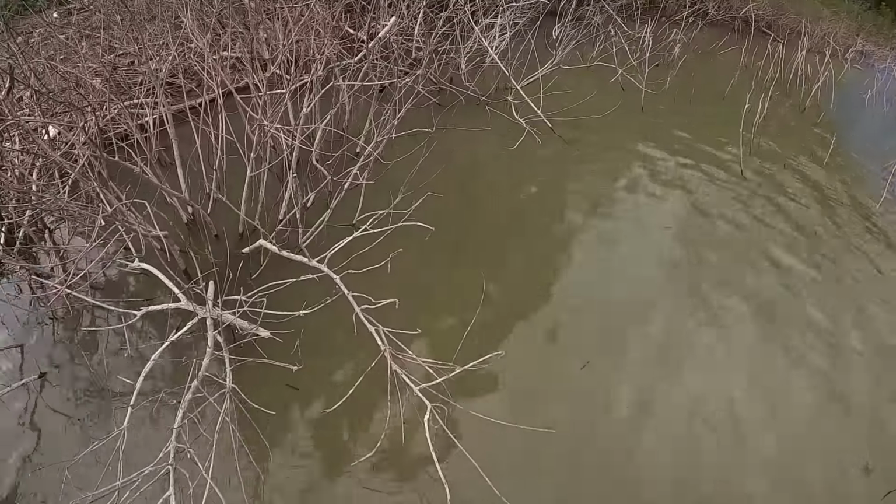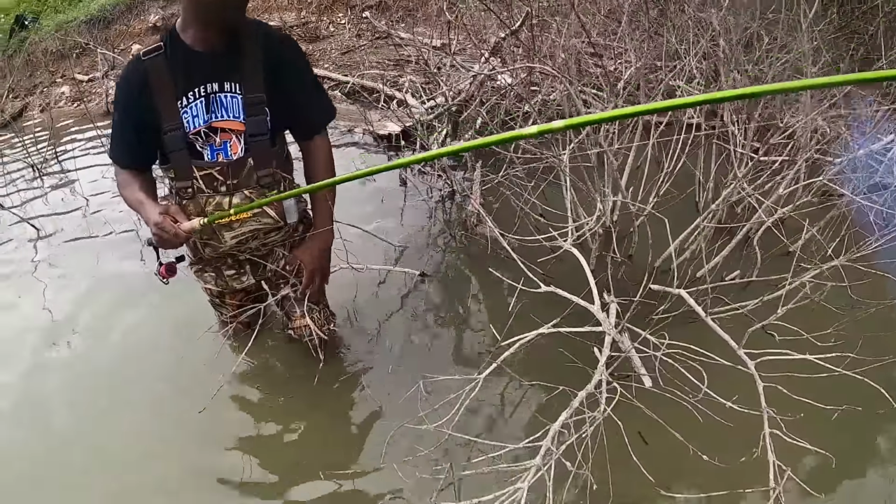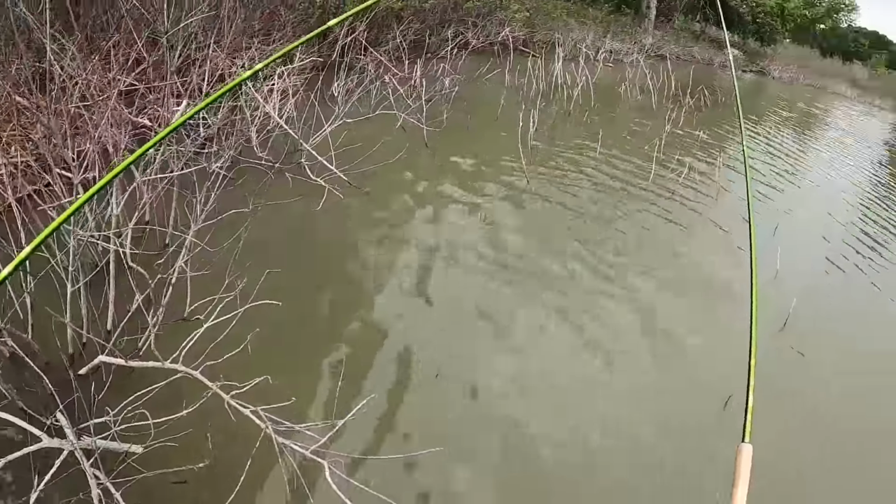So weird, this is the first time I've ever been in the water. Is it really, bro? That's what's up, man. Here, let me see. I hate to be right all up on you, but. Nah, you good, bro. That's how we need to be. Yeah, like I say, it's pressurizing. Yeah, it's pressuring you up.